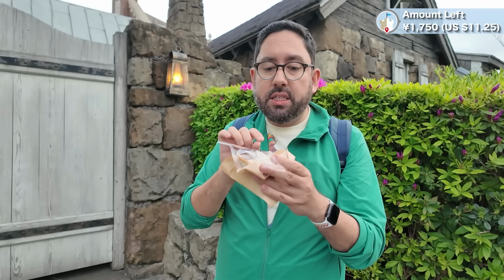It's very tangy, and the Angus beef, I was worried it was gonna be really dry. It's not. It is quite moist, and it's really good. I didn't think it was gonna be this good, honestly. I had very low expectations when I came to have this. I wish I had some kind of sauce with it, maybe like to put on top, like maybe some ketchup or something like that. But overall, I'm very surprised with this.